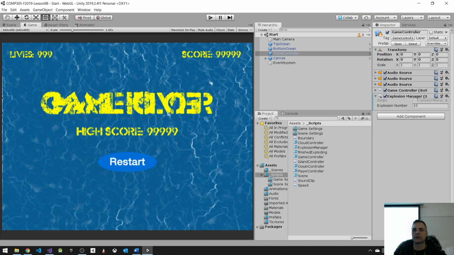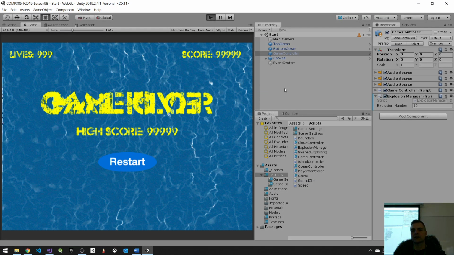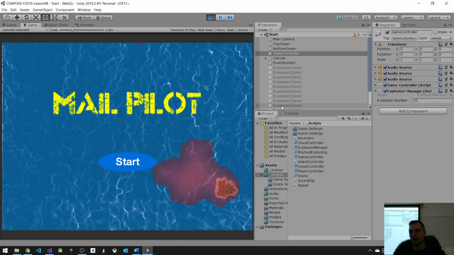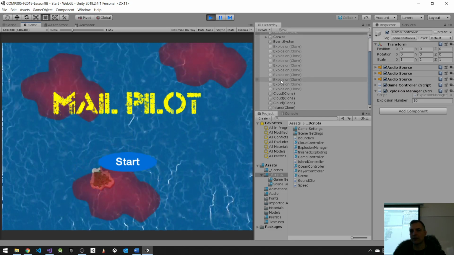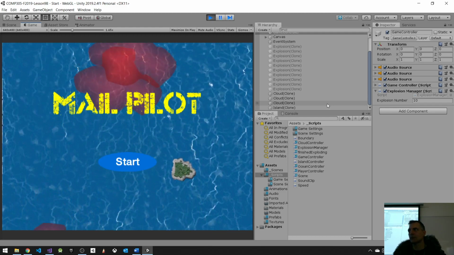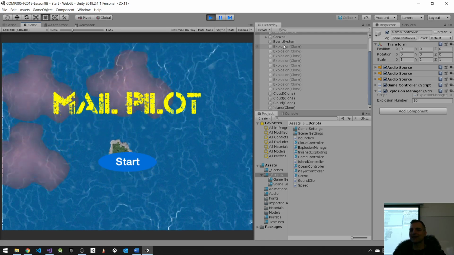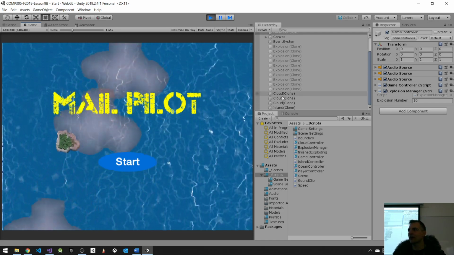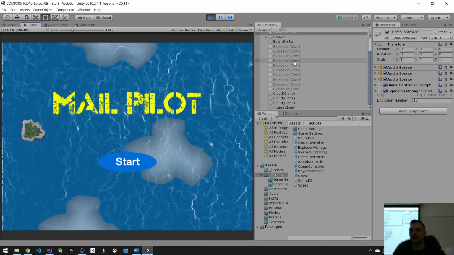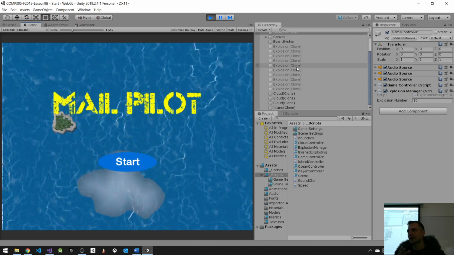And so what does this do now? If I run it now, you can see that I'm going to have a bunch of explosions. These are all of them that are pre-allocated. Look, here they are. They're ready for me to use. I can't use them. I have no way of using them, but they're there. And man, this is terrible. Look, it's going to clutter my hierarchy. What a pain. I don't want this to happen. That's why it's not meant for kids, because I just said a bad word.